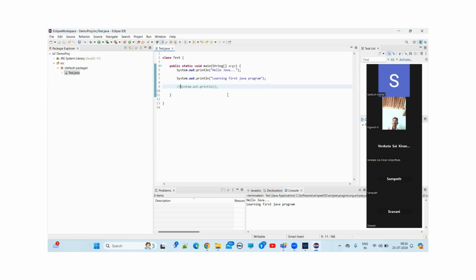Here we did not write any packages or any imports. We will see them while discussing those topics, and by using those concepts we will write the related Java programs here. As of now we learn this much only, right? So that's why we have written this much class only.